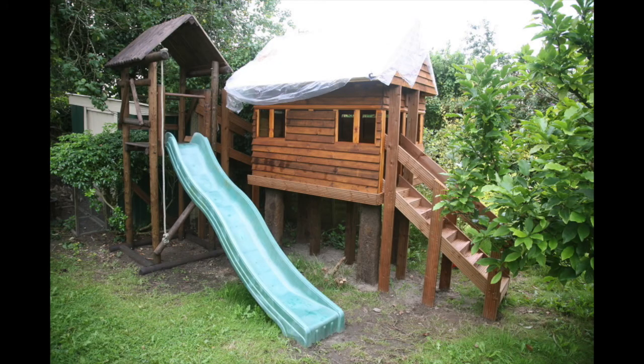The tall tower with the slide was actually bought on eBay — we picked it up, strapped it to the roof rack and drove it home. It was kind of flat pack, so that's something you can buy as a standard thing. The little walkway I just built in between that and the main house using decking boards. Same with the stairs leading up to the house — those are decking boards concreted down into the ground to make them firm, and it's really easy to do. The steps are a simple stage and didn't take long but add quite a lot.